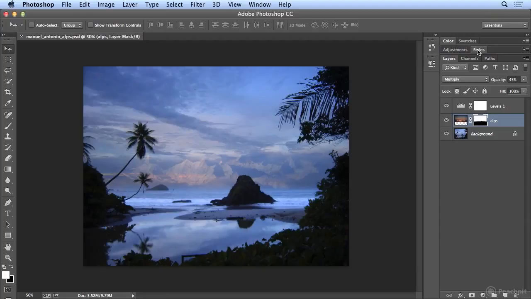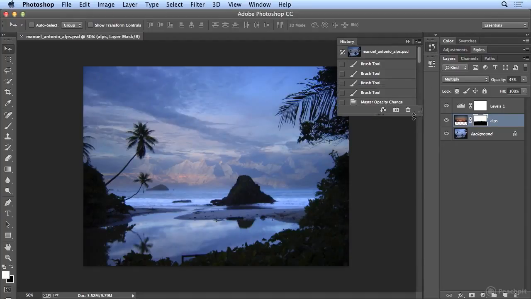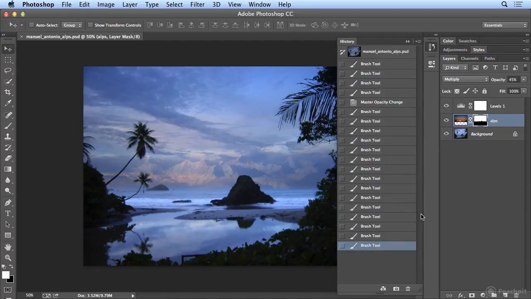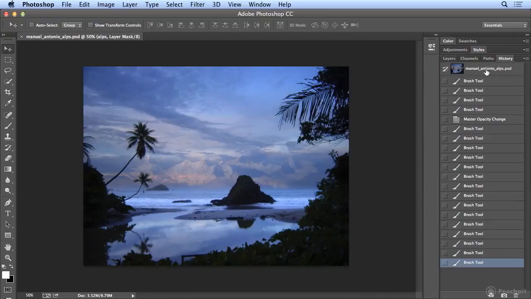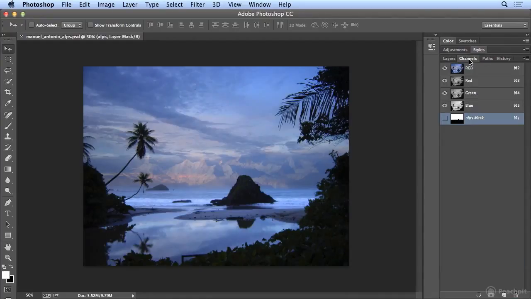My primary two panels that I heavily use are Layers and History. In fact, History is all of my undos, and if I've set my preferences properly, I should have 40. I was working on this image before I started recording, so you'll see all the 20 things I did. 20 is the default number of undos. I like to put History in with Layers, so it's open and nice and long. I quite frequently use Channels as well, and Paths on occasion.